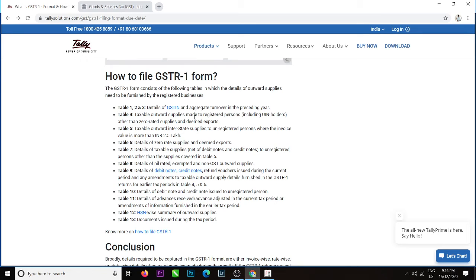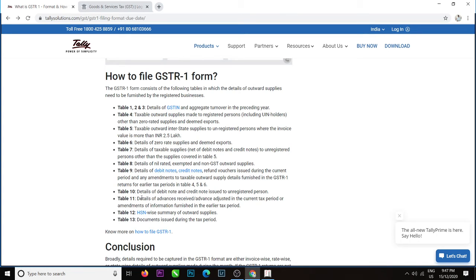Then table 9, details of debit notes and credit notes, and refund vouchers issued during the current period, and any amendments to taxable outward supply details furnished in GSTR1. So whatever sales we made, sometimes those are returned by the consumers. That's why returns, either debit notes or credit notes, have to be mentioned in table 9.